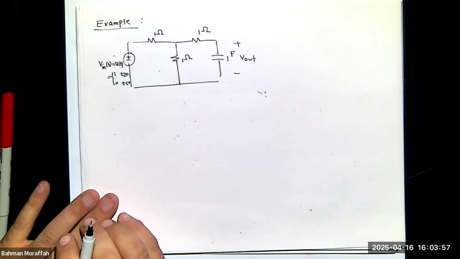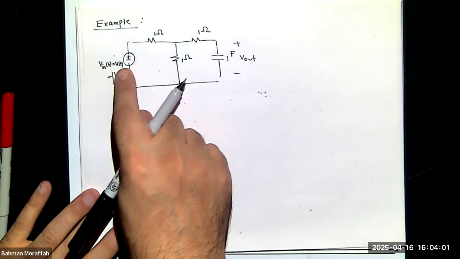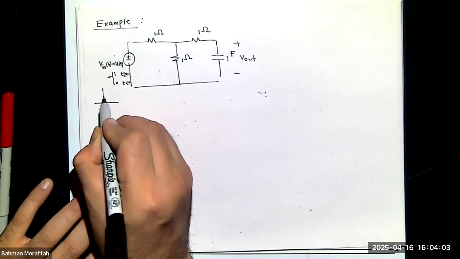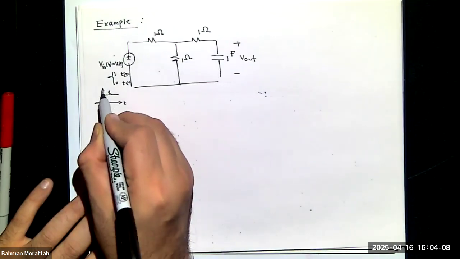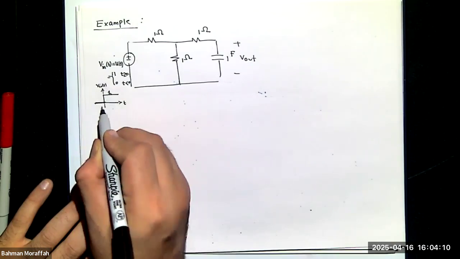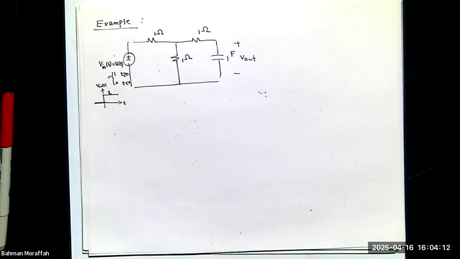Did you say your voltage was? The input is u of t, a step function. So it looks like this. It's 1 for all times greater than 0, and it is 0 for time less than 0. It's basically a switch, right? We're going to talk about this in a lot more detail when we're talking about Laplace transform, right? At the moment, that's not our concern.